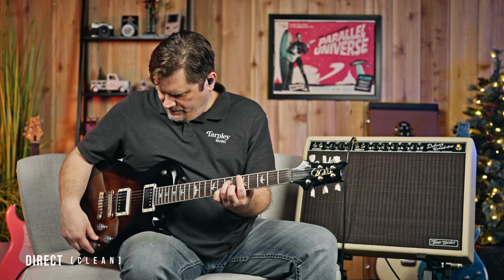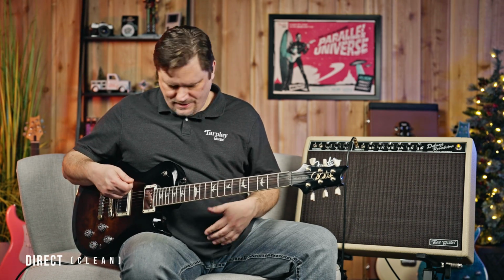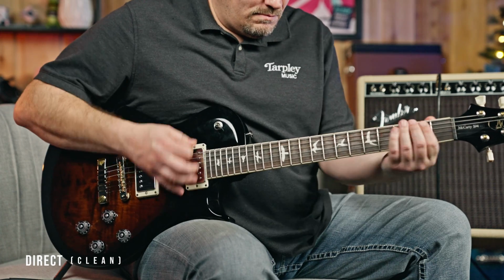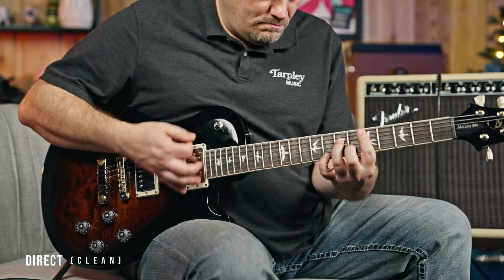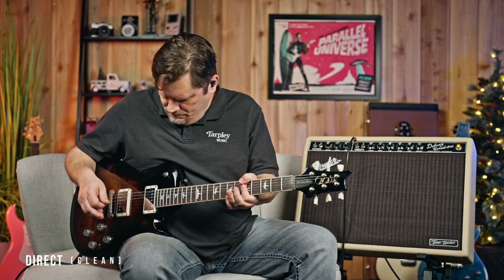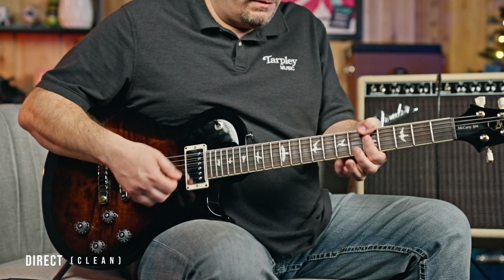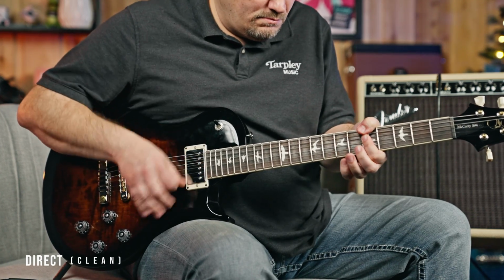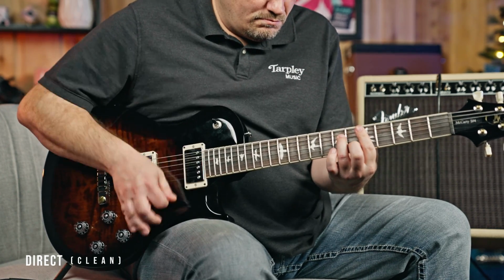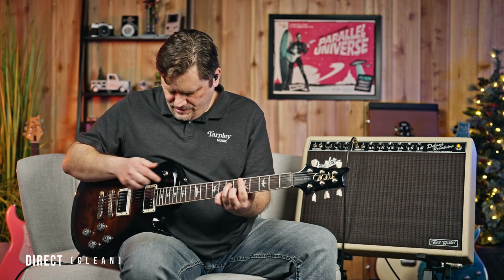So starting on that bridge pickup there, if we pull the coil tap, then we're going to get a single coil bridge sound. Put that back in, so go up to my neck only, pull that, so we got that as a single by itself. Coil tap both in the middle.